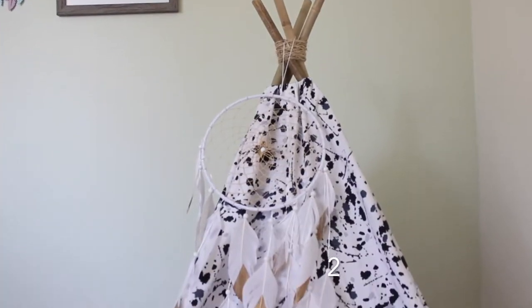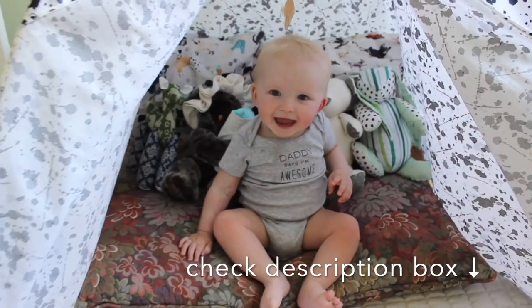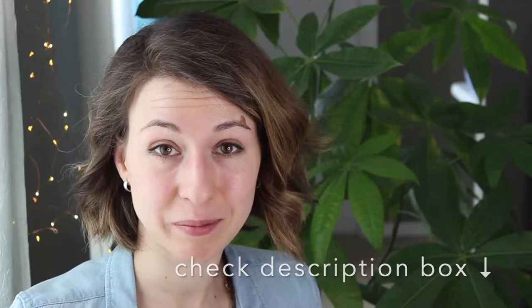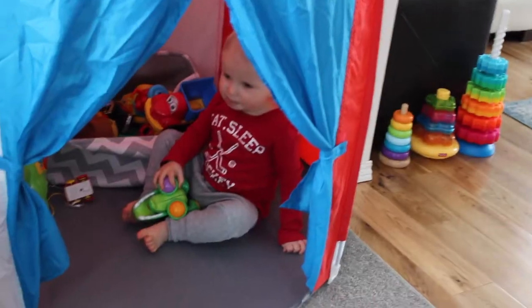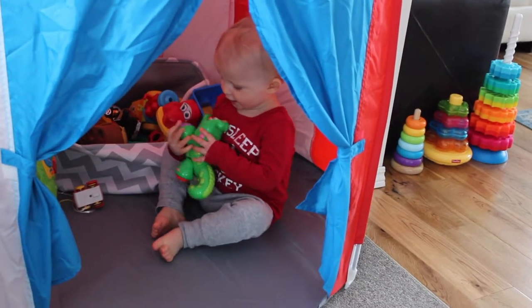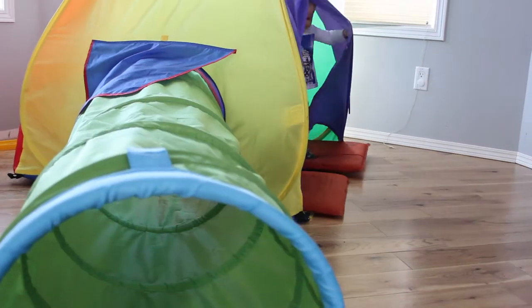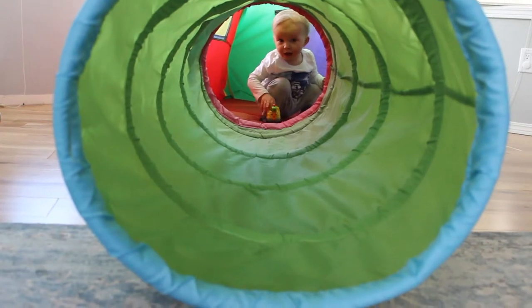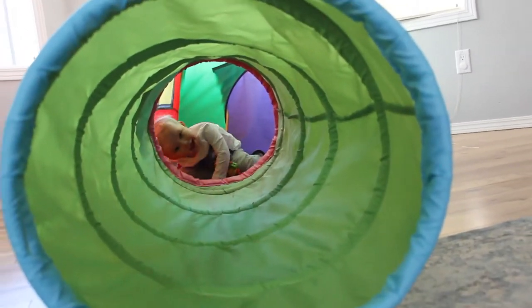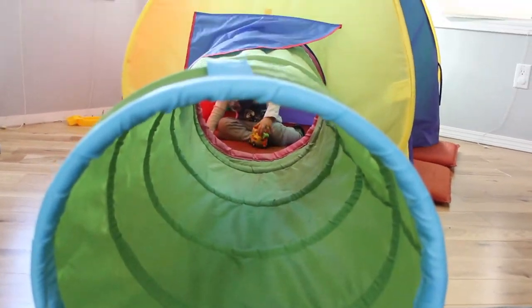Number two is some kind of tipi house. I have a tutorial on how to make your own for under five dollars — I'll link it below. Any kind of little fort or house is fine. My husband jokes that our toddler has more real estate than he does, and it's true — he has three different houses. He loves them, plays with them every day, jumps in there, rolls around, hides. Any kind of fort is perfect.